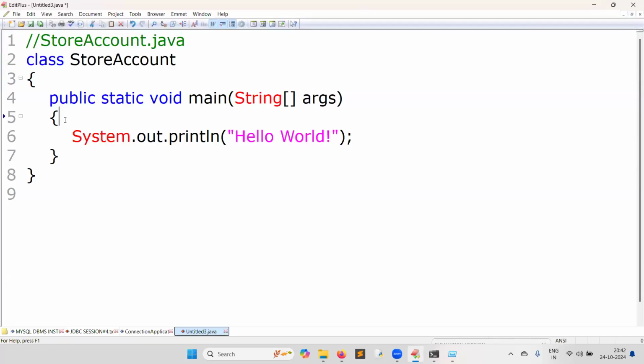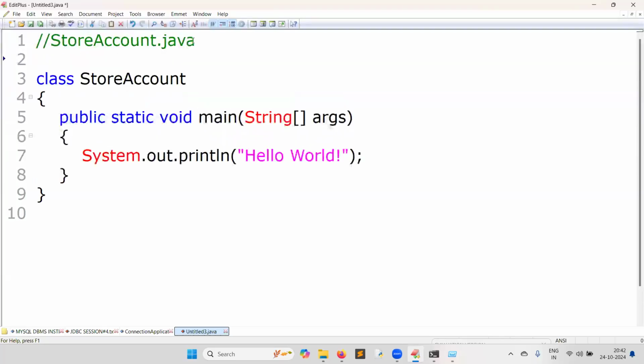This is the Java program. This is called a JDBC client. You cannot communicate with the database without a library. First thing you have to do is make the JDBC API available to the Java program.